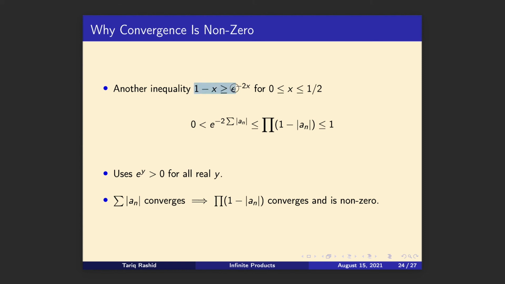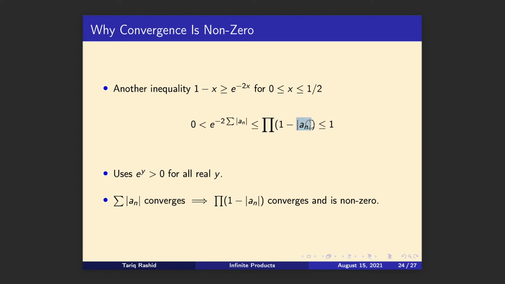We're going to use another inequality: 1 minus x is more than or equal to e to the minus 2x. Again, you can visualize this by graphing it, or you could work it out if you wanted to. You do that with gradients to show that this is a convex function, so this is always going to be more than that. In this range, it's not true generally. So we're going to use this to say that product again.